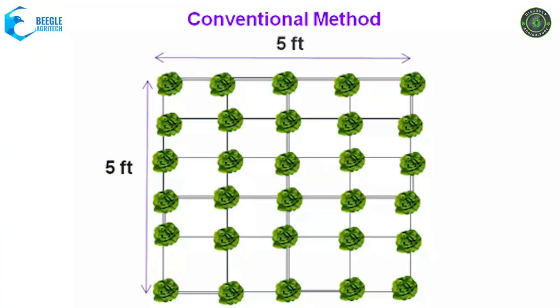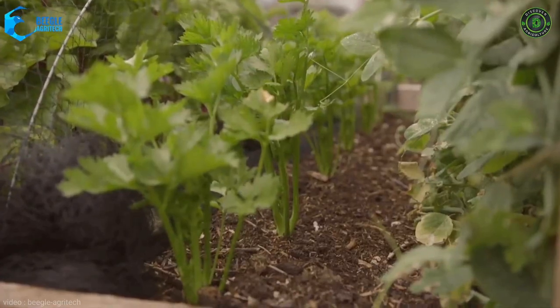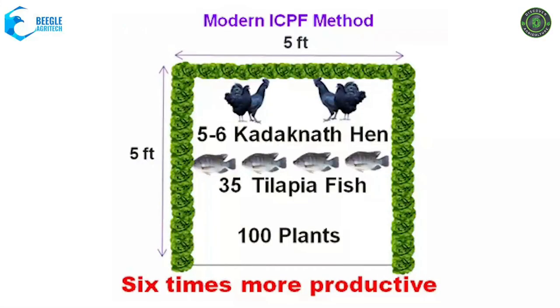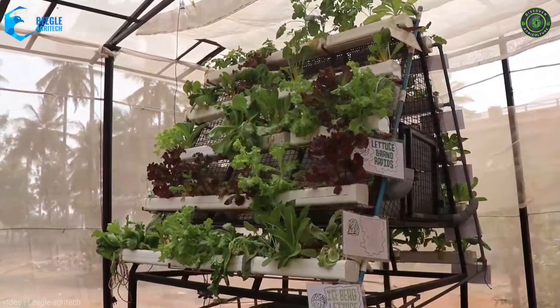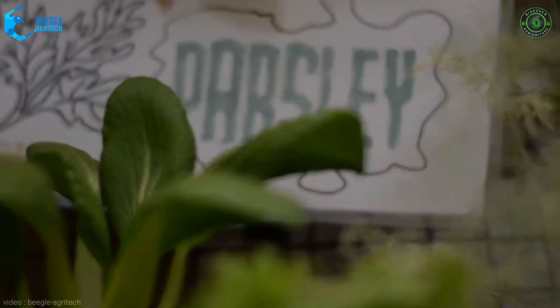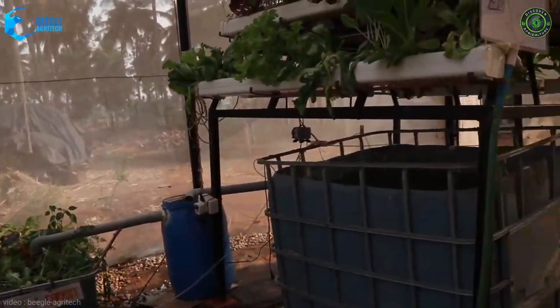This technology can help bring farming close to cities and can eliminate the waste produced in the traditional supply chain. In a 5 by 5 feet area doing conventional open-ground farming, we would be able to grow around 25 to 30 plants. But after adopting ICPF technology, we are now able to grow 105 plants in the same area. We grow different varieties of lettuce, strawberry, basil and many more, along with crops like broccoli, zucchini and capsicum in the connecting system.